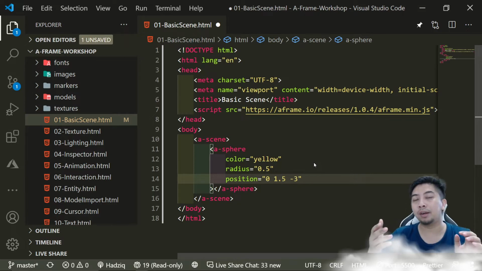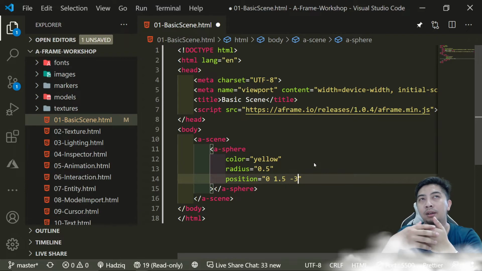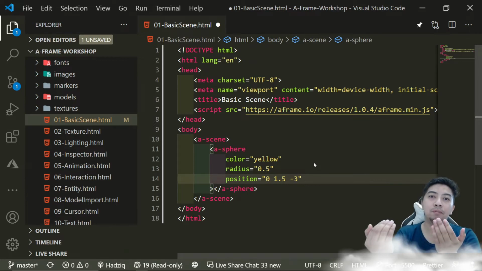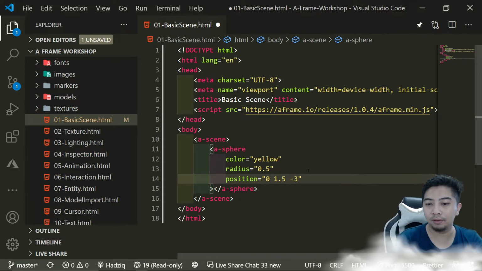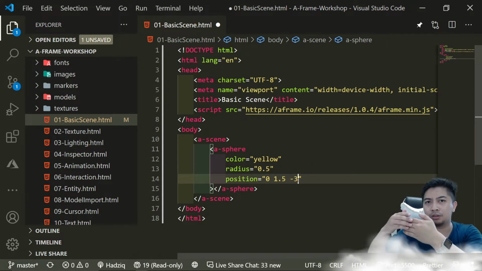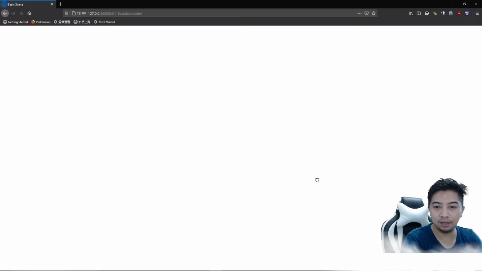As you still remember, if we move forward, far away from the camera, the value becomes negative. If we move backwards, going inside the camera, it's positive. It means that with a negative value, it is 3 meters in front of us.